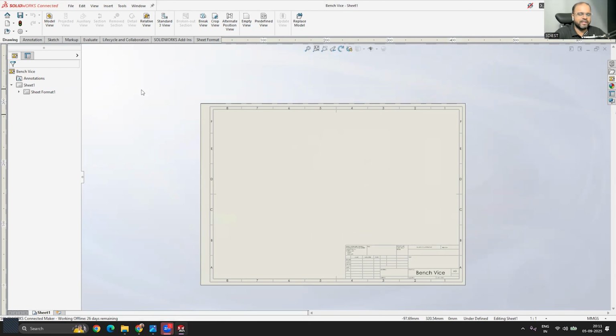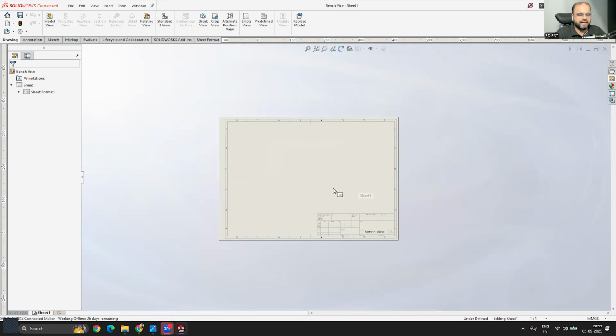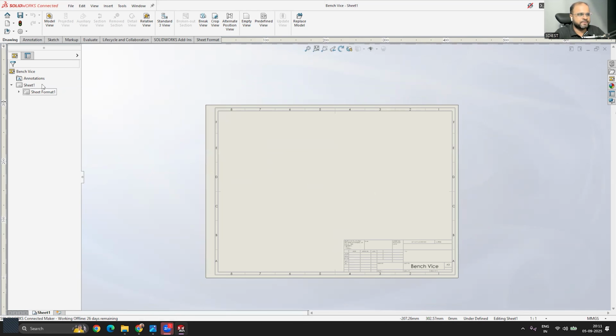And whenever you are in the drawing space, creating 2D drawings, on the left side you will see the design tree, but a little bit different. Here you can see in the structure there are different options like Sheet Format and so on. Even if you expand the Sheet Format, you can see multiple details like border details, punch table anchor, weld table anchor, general table anchor, hole table anchor, family tables, bill of materials. So we have all these options under this Sheet Format, so don't worry about that.